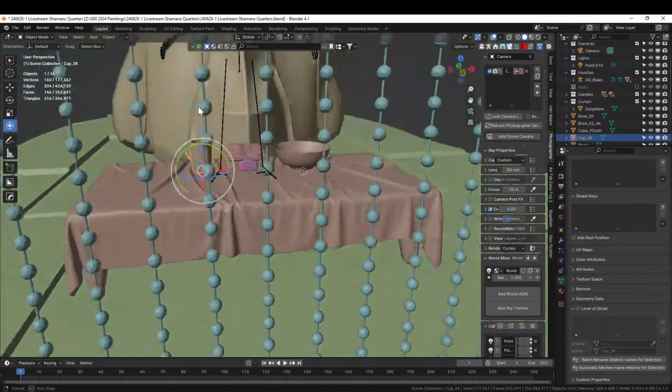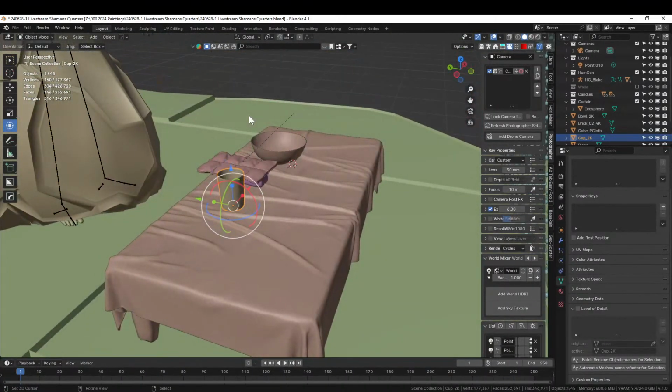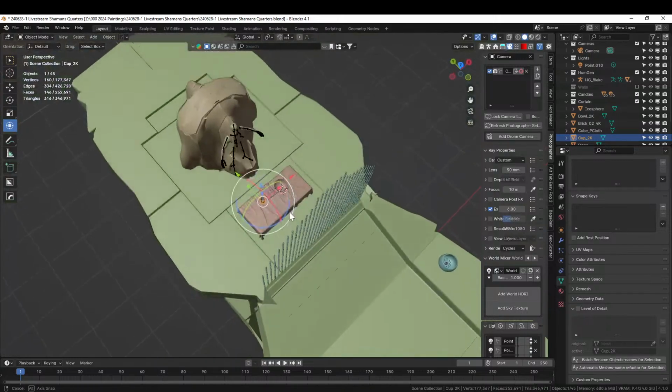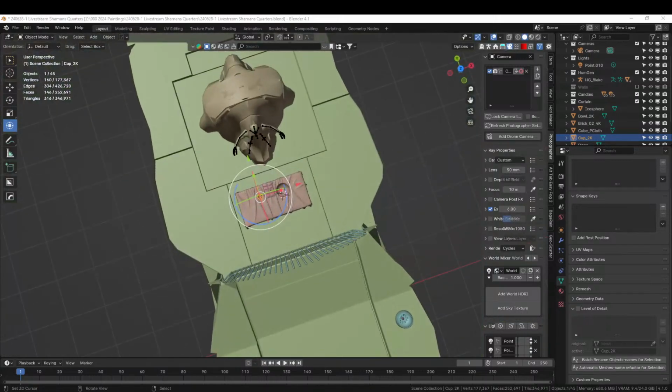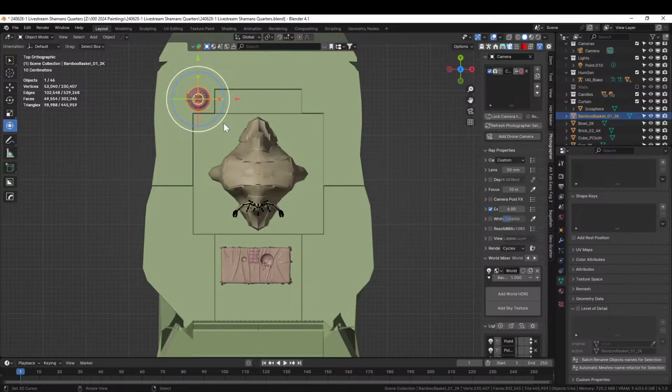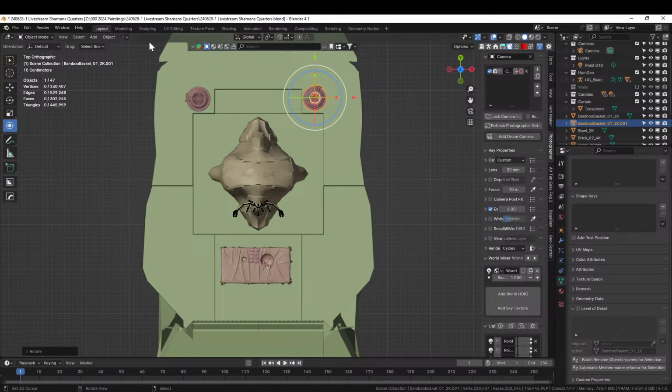Cool. That works for me. Now, let's grab a few more basket type things and put them in the background. There we go.